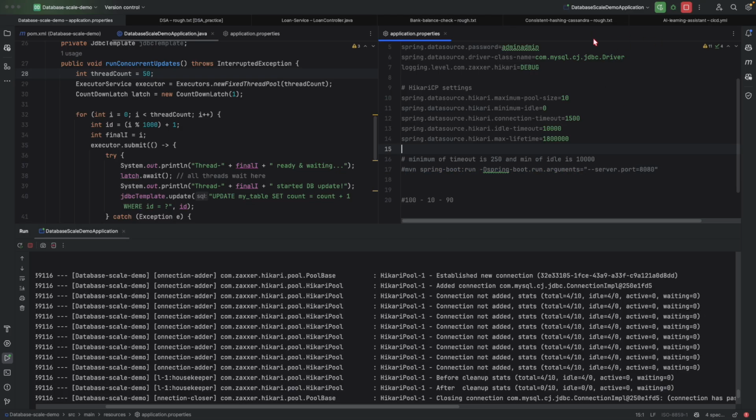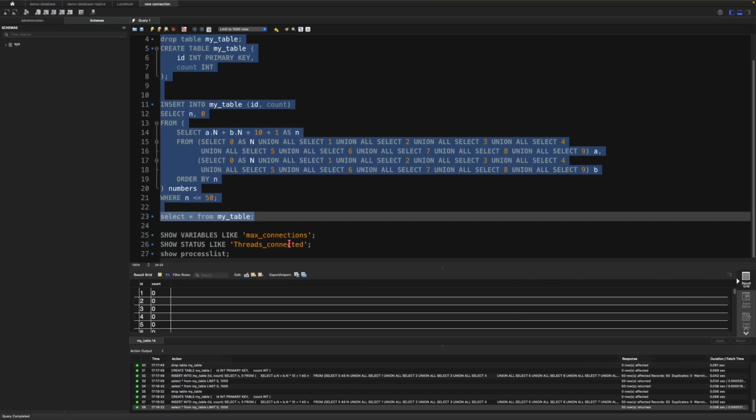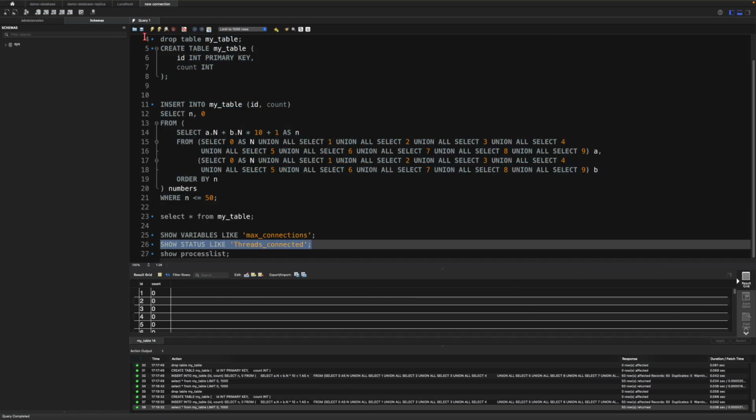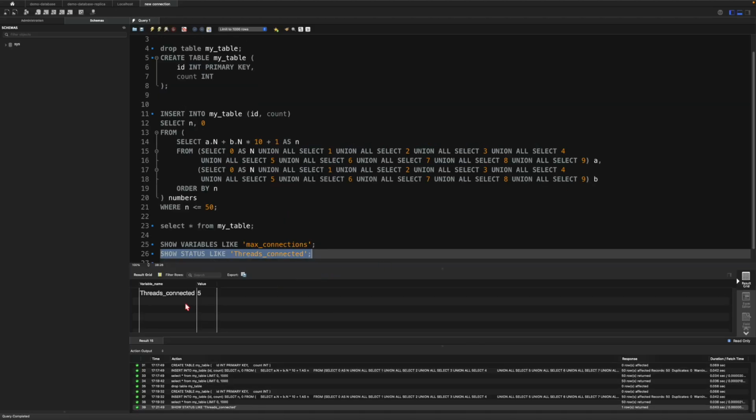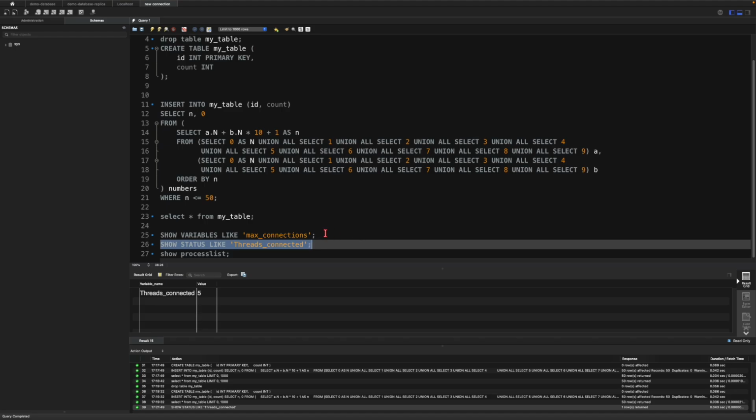Now, as the application is in the running state, here we have kept idle as 0. So if we check threads connected, it will still be the same because the idle connections will get terminated.